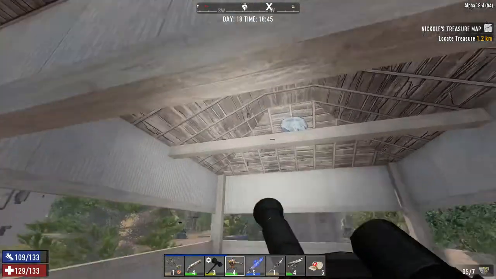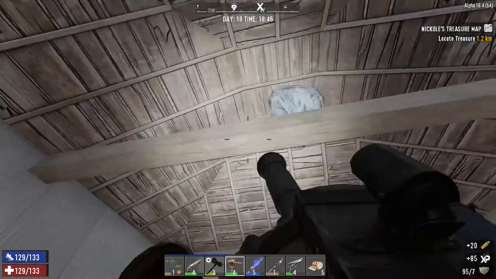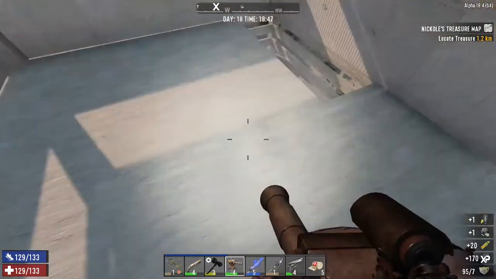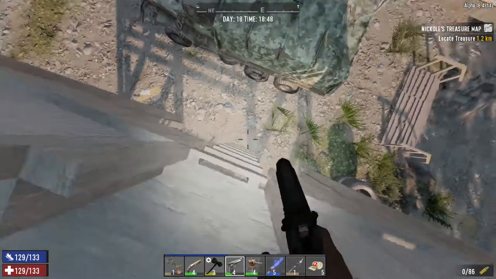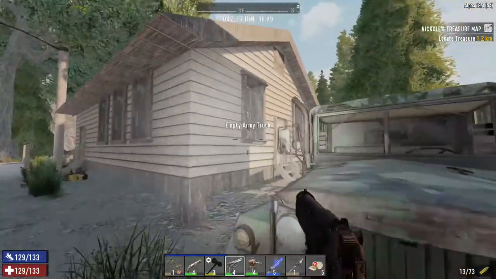Is there anything good up here? Some ammo. Some pistol bullets. Oh, we've got a thing up here as well. Okay, tell you what, move this along one. I like my pistol being where I can grab it quickly.